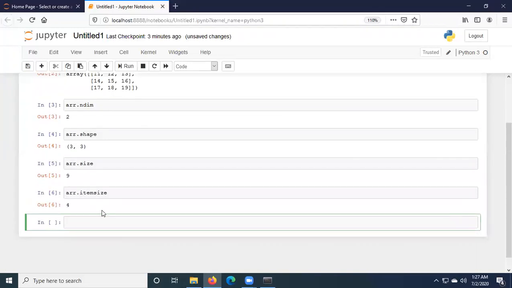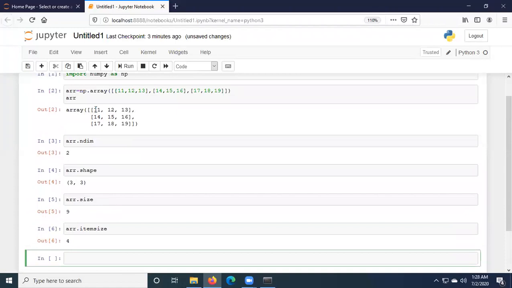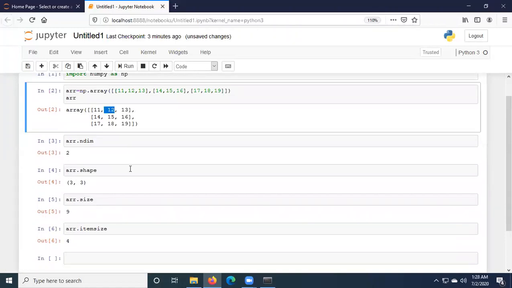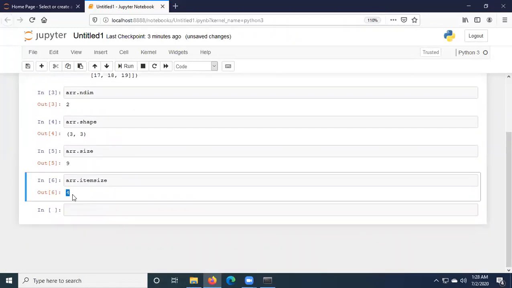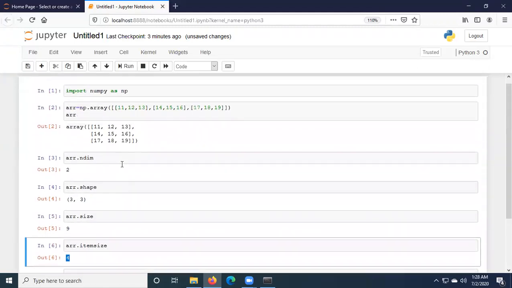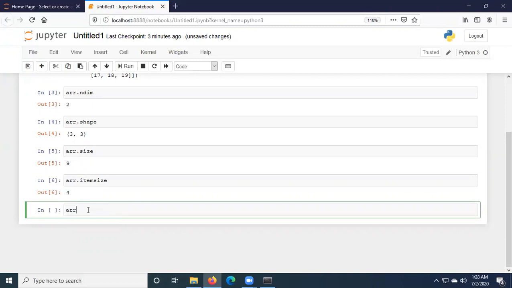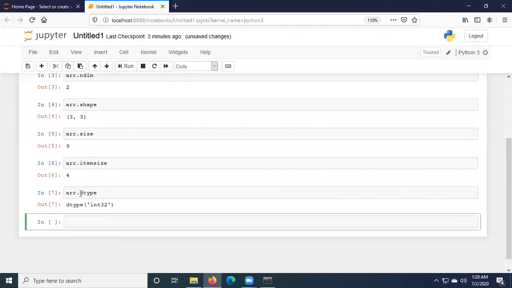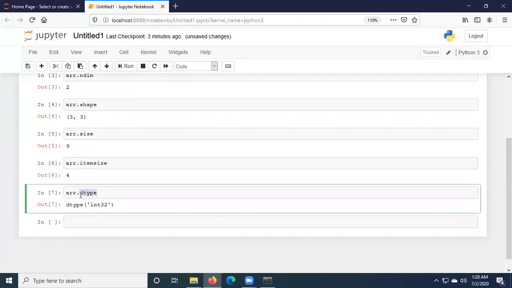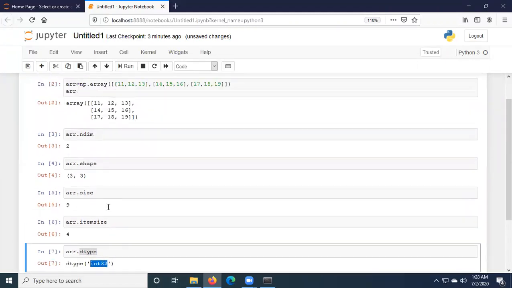When I press shift enter, each item present inside this NumPy array occupies 4 bytes of memory. Before that, you can also check the data type of each and every item by using the dtype attribute. When I write arr dot dtype, it indicates the data type of each item present inside your NumPy array is int32.